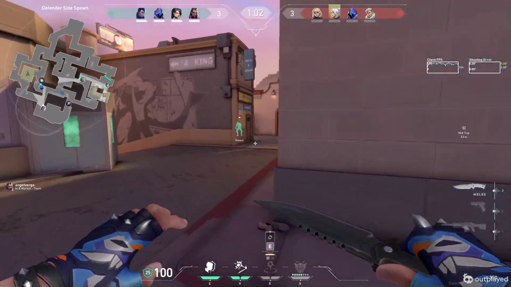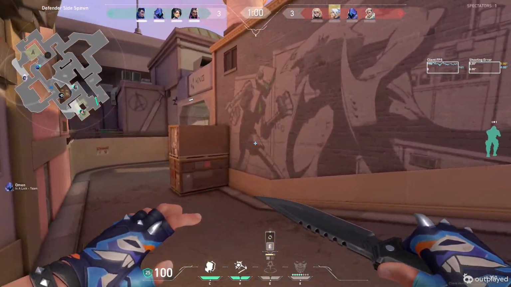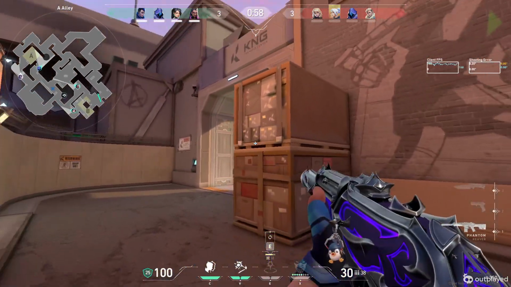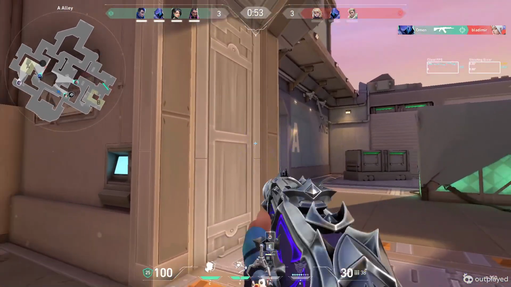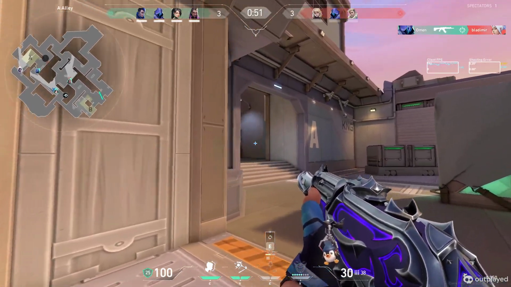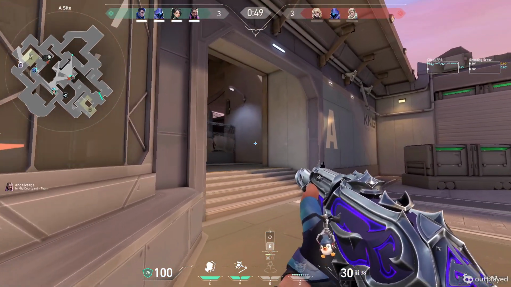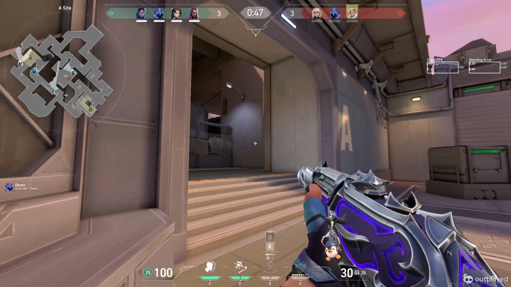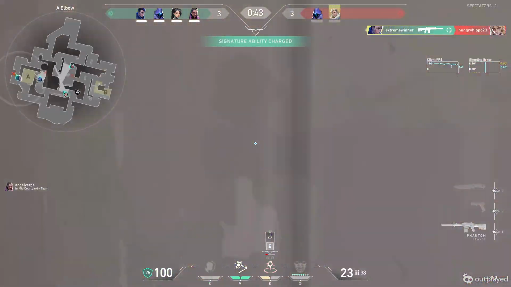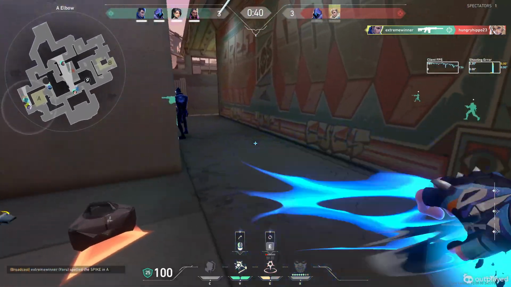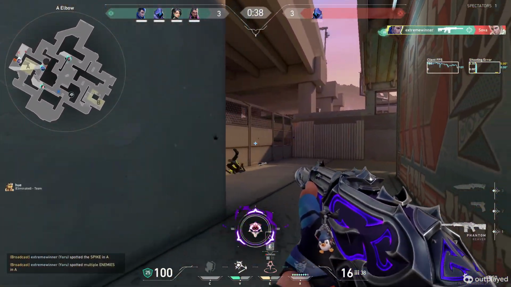We're mid. A main. Nice. Cover going out. One was still towers. Spike down A. One enemy remaining.